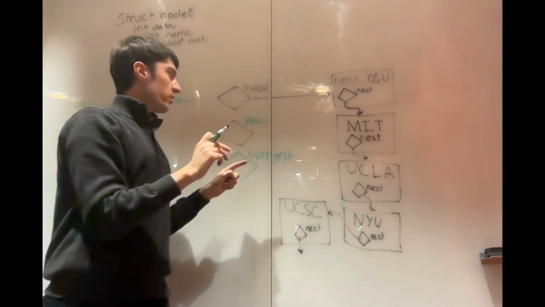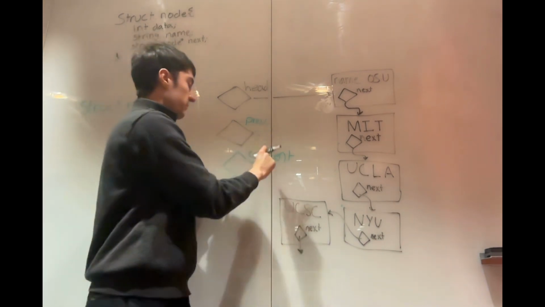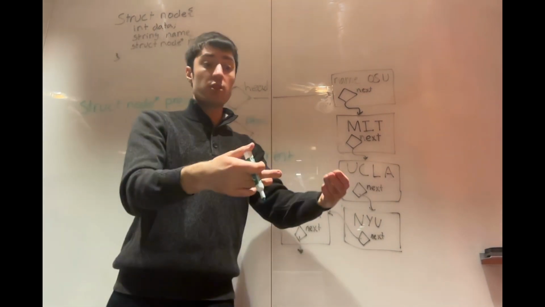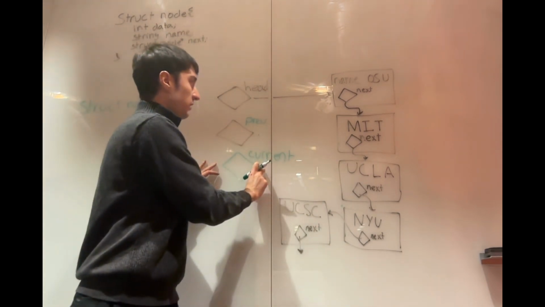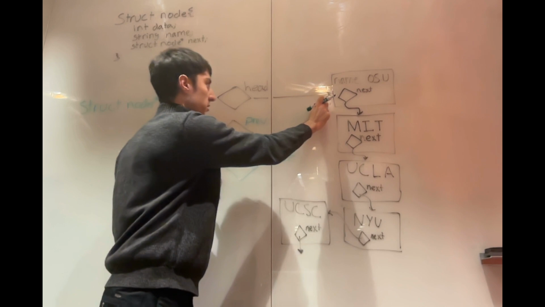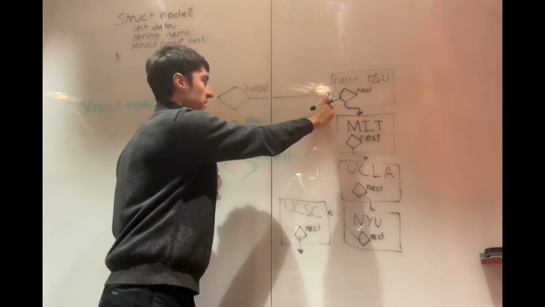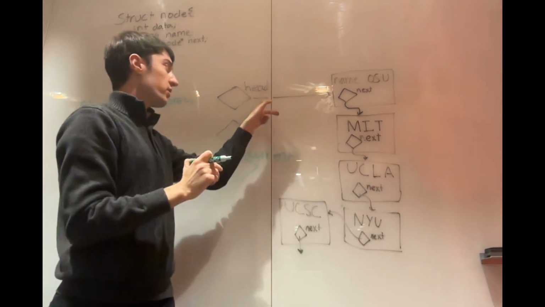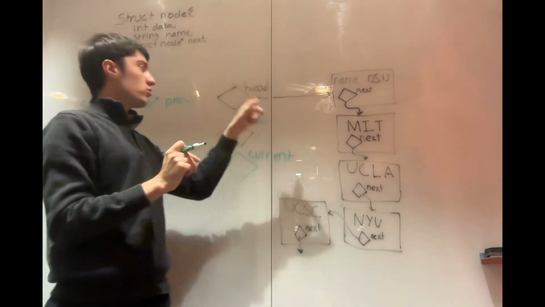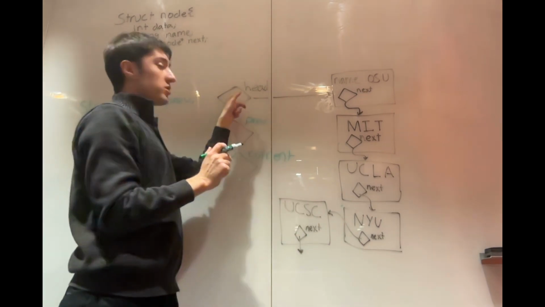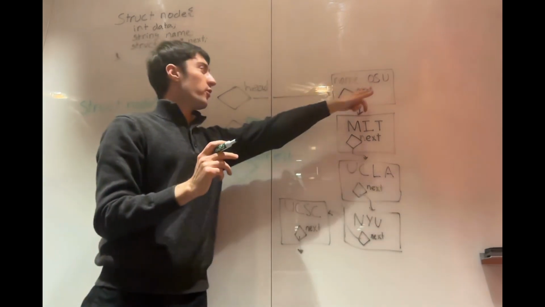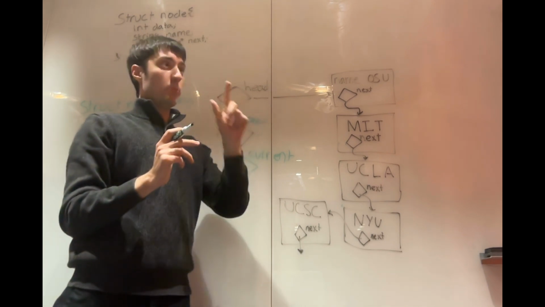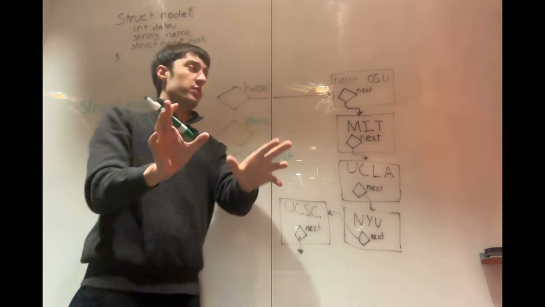Now, what do we need to do? We need to kind of ride that train, right? So I'm going to set current. I need to get on to the first station, the entrance of the subway station. So I'm going to set current equal to what? Head. Because I can't access this. I don't have access to the subway station except through head. I have to go through head. So head is a struct node pointer which stores the memory address which the first element of the list is. Current is also a struct node pointer, so they can accept the same type of data.